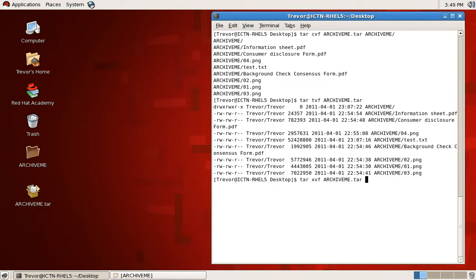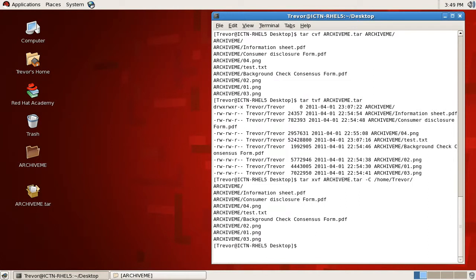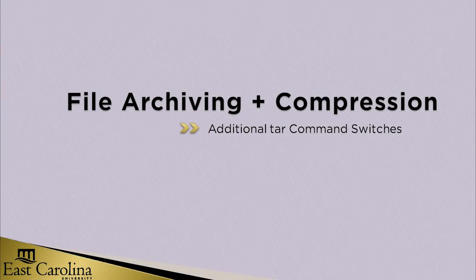He'll need to use one additional command switch here to change the output directory. By using the capital C switch, he can set the directory to his home folder like this. Now that you've seen the basics, you may be thinking that it's pretty unrealistic to send a 72 megabyte file in an email. And in reality, you're right, the file is too large. There are several methods in which we can archive and compress the contents all into one file by using one command. But before I show you, let's review those command switches and come back to our desktop in a moment.